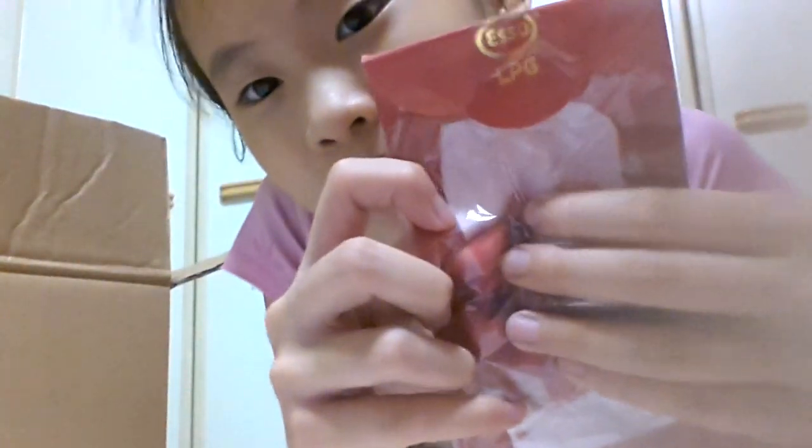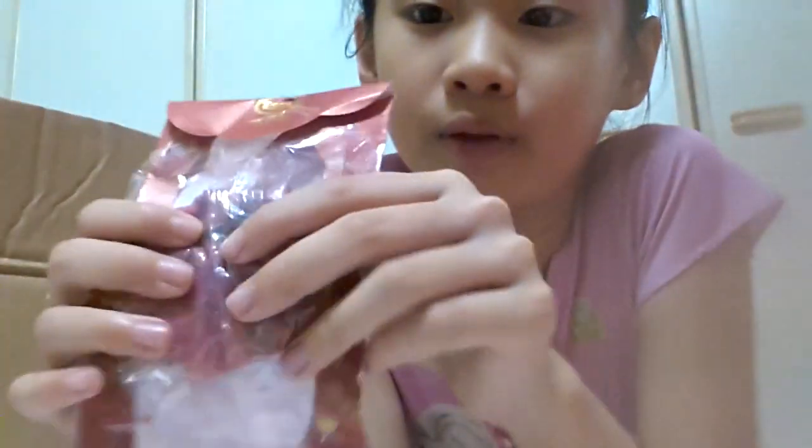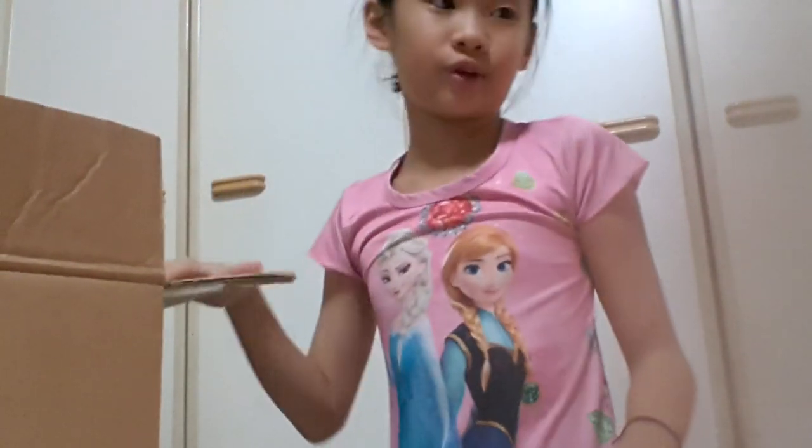My brother doesn't have this kind of packaging. Use a red packet, but a lot of people ask me, is Chinese New Year over yet? But Chinese New Year is still carrying on. Yes, I am learning dancing. So yeah, I can't get my middle split. Okay, frog pose is the middle split that I'm gonna show you guys, because this guy is a little bit annoying, but not too annoying, I still forgive him.